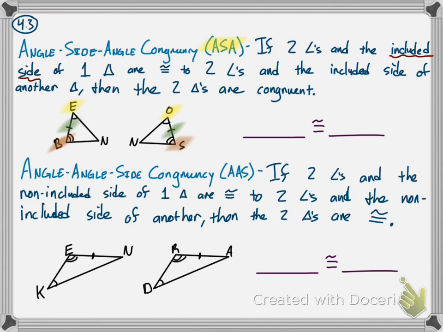So as we write our congruent statement for the triangle on the left, I'm going to start the order out as BEN. And B is the angle that has 2 tick marks. S is the angle that also has 2 tick marks. So we know that the second statement is going to start with S. And then E and O are corresponding. And then N and N are corresponding. So here our congruent statement is triangle BEN is congruent to triangle SON.